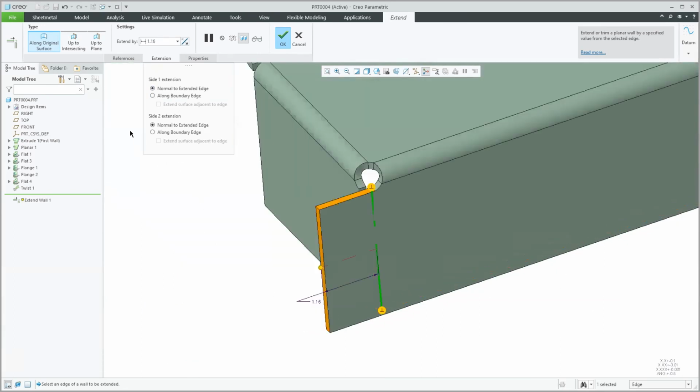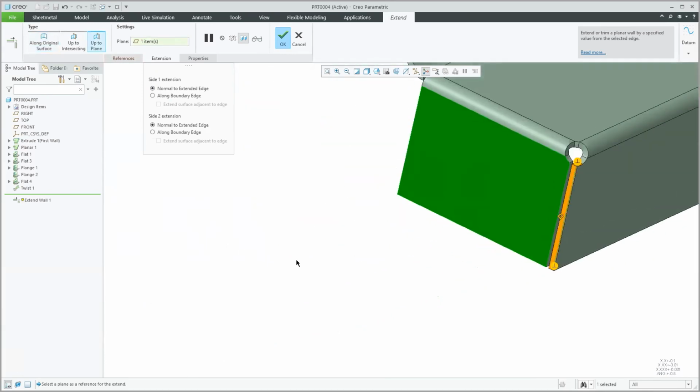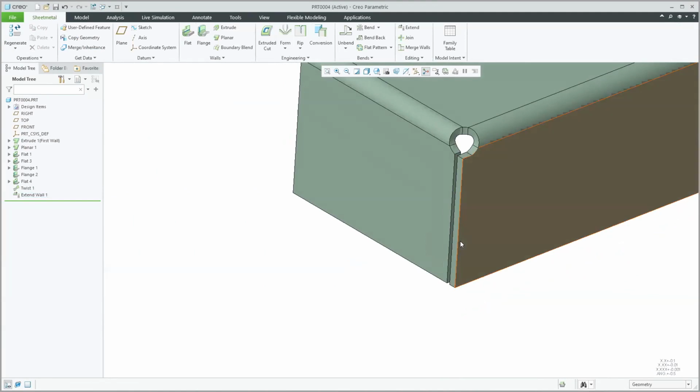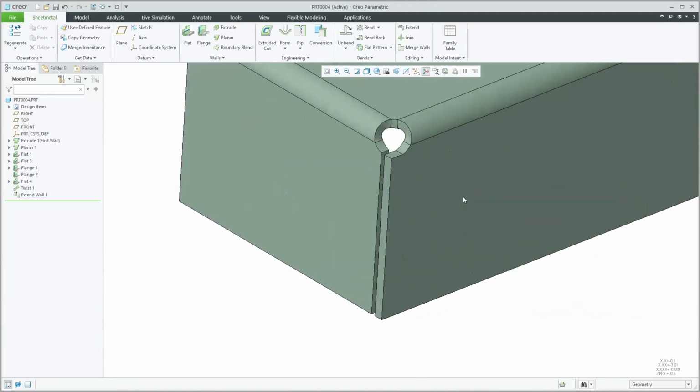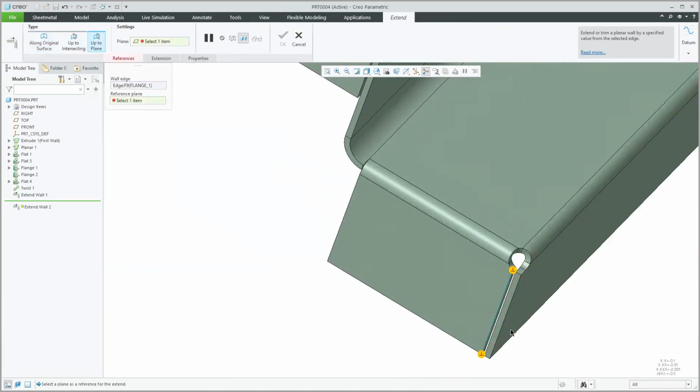And then rather than keying a length, I could just come over and say up to plane. I want to go up to that plane right there. And that would be a fast way to go through and kind of bring that wall out to close off that corner. Now, since I had a gap in both directions, I would probably have to do the same thing here on the other side as well. Let me turn this around here. I hold the right key down on my mouse and come over and do one more extend. So I'm going to extend this edge out, and again, I'm just going to extend up to plane, and I'm just going to pick the inside face of this thing as my reference. So it's kind of nice for closing out gaps.